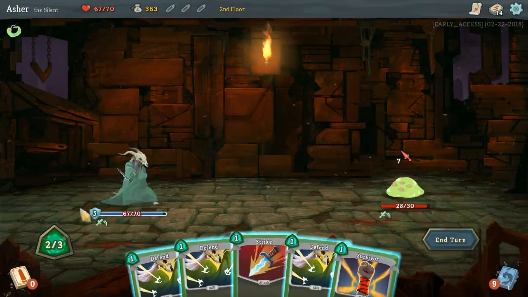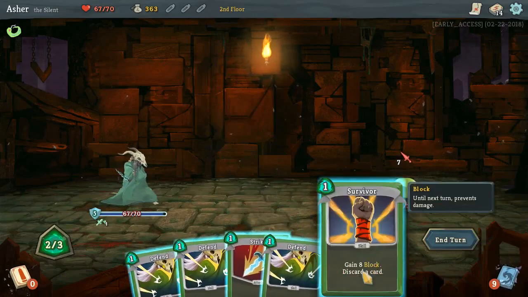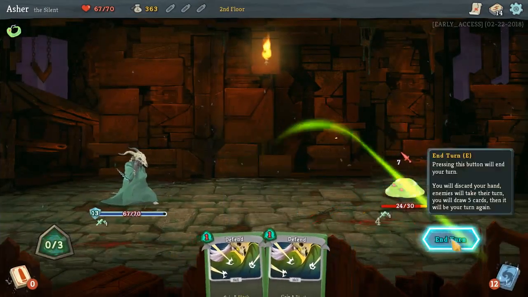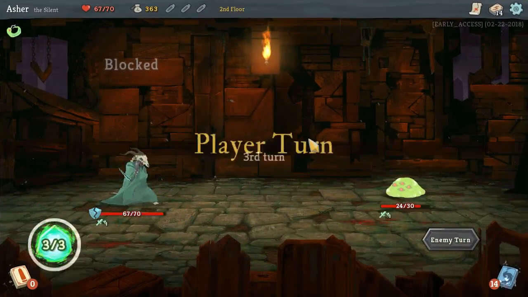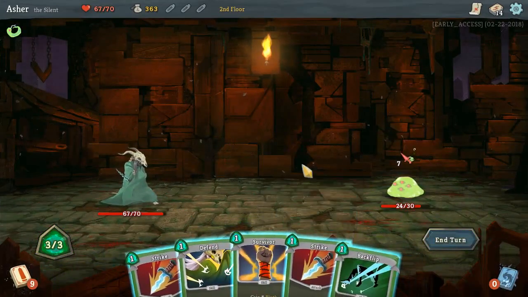Backflip for card draw. And I guess we can do 1 damage here and just Survivor discards a card. Unlike Bash, I don't feel Survivor is a card really worth upgrading. It's not super strong. Although sometimes you do want to discard things like your curse that we have in this one. Not your curse, my curse.